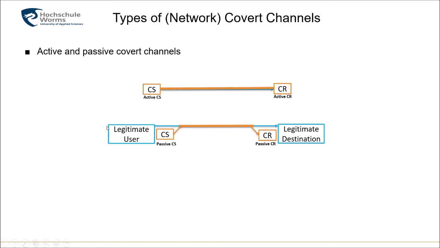And so the passive way would be to piggyback on traffic generated by a legitimate user, basically as a man in the middle, that can be on the host of the legitimate user or in between. So it can be integrated in the TCP/IP stack of the sender, like done by Joanna Rutkowska during some CCC talk several years ago, but it can also be done on a hop in between. And so the traffic passes by, and the covert channel sender modifies the traffic, but does not generate its own traffic. And the covert receiver would read the message also here from the traffic.